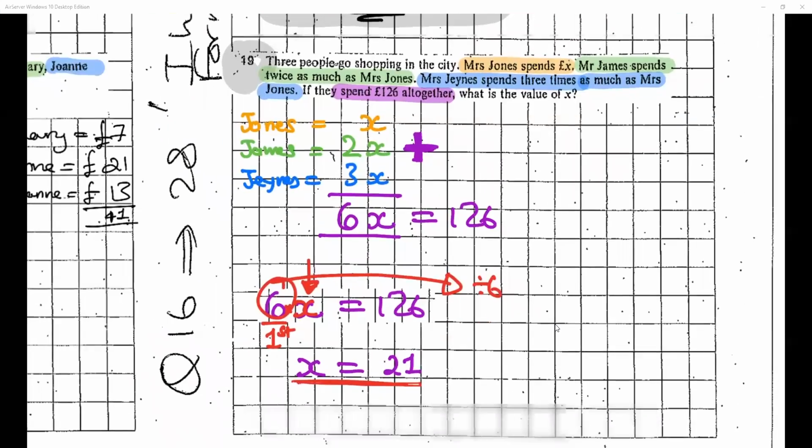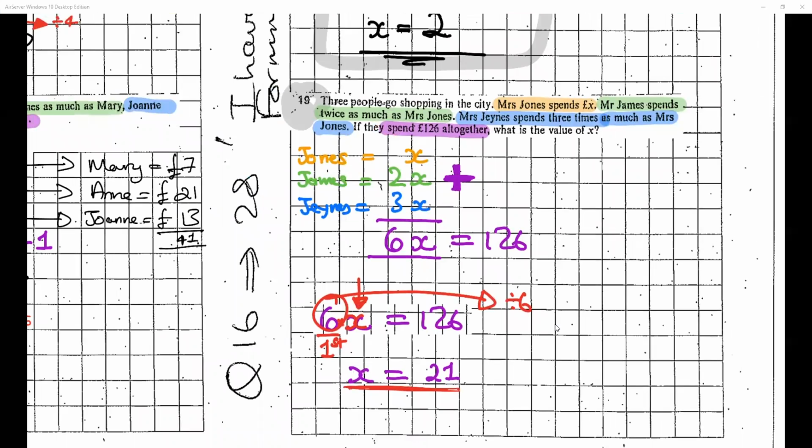Okay, lovely. So how much does James have then if x is 21? He has 21 pounds. How much does James have? 42 pounds. Because he's got double. How much does James have with the J? She has how much? 63 pounds. Just add the other two answers up together. And how much should they have altogether? 126. And everything works out.